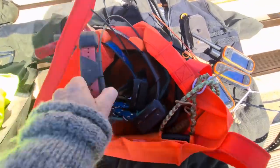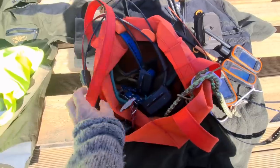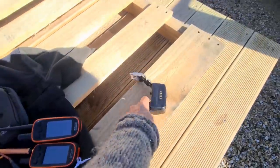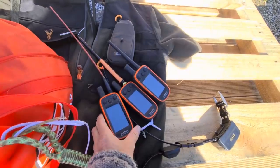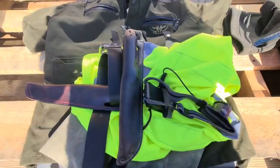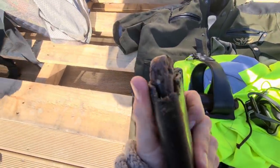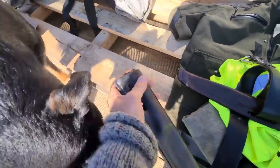We're running the standard sort of TT5s and TT15s. These are all TT5s. Well, that's a TT15. This is a new TT15, and we've got 3 of these Alpha 100s. One for me and 2 for the boys to spread out. Stick knives, we've got a standard, it's an old sword, it's been around forever, it's had a chew on the end from a dog and the lanyard's come off, hasn't it?